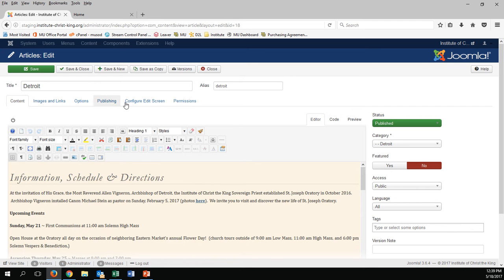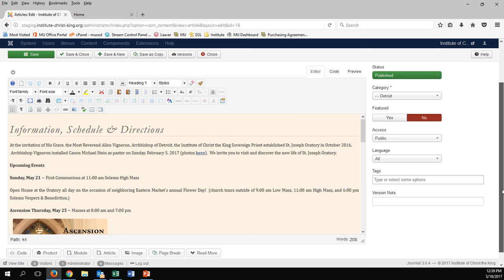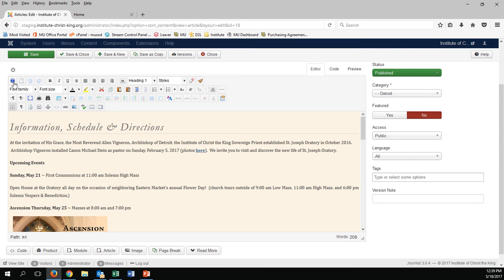There are several tabs across the top. For the most part, you can just stay in this content area, and everything that you're going to need to do is right in this window here. A lot of icons appear up here, and if you hover over the icon, after a bit it'll tell you what the feature does. And I'm going to go through several of the common features first of all. So this is called a WYSIWYG editor. It's what you see is what you get. In other words, what you're seeing here is how it should appear on the page.